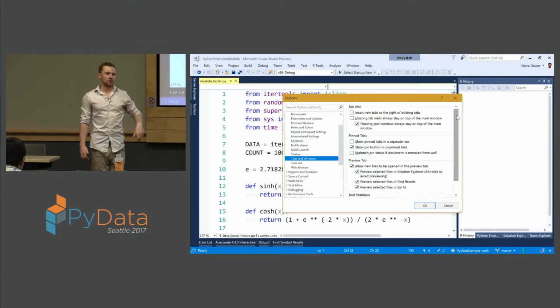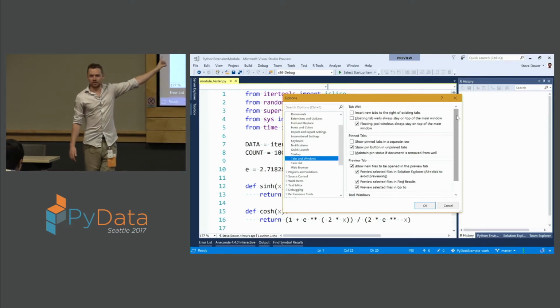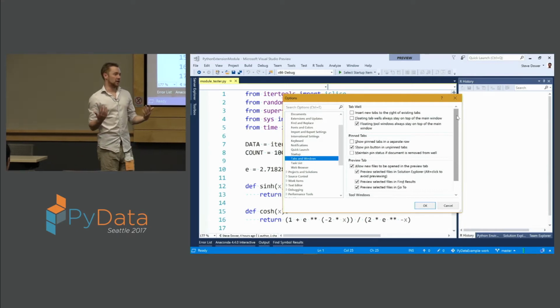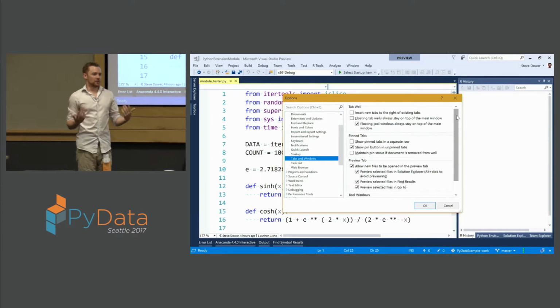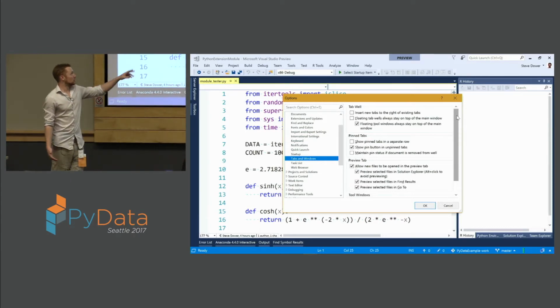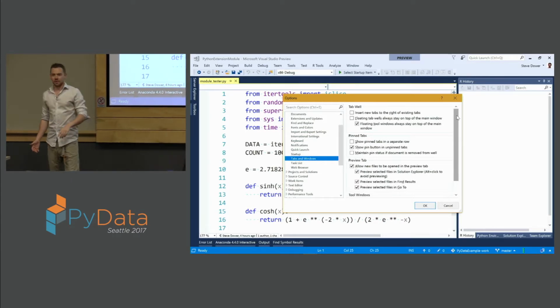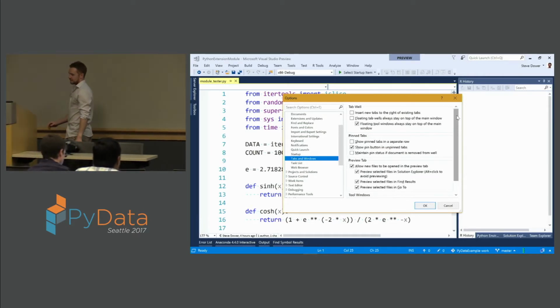If I close Visual Studio and open it again, it'll come back. The editor windows fit in the middle. If I close Visual Studio, it's going to say, do you want to save? And if I say no, then I'll close and I'll open it again and it'll be gone. So you can think of it, editor window is the document, tool window is not. This becomes relevant because the options are different for each one.